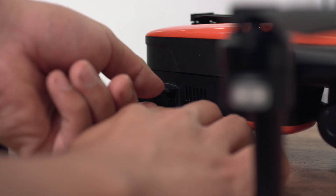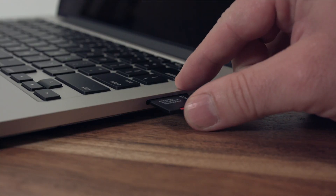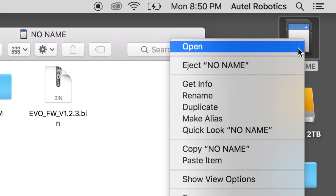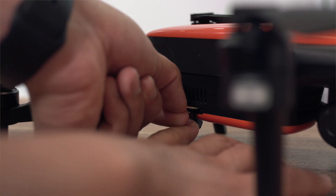If you have multiple batteries, you will need to update each battery to the latest firmware if applicable. You can check the current release notes to confirm if your batteries need an update. To update an additional battery on the EVO, remove the microSD card after you've completed a successful firmware update and connect it back to your computer. Open your microSD card folder and paste the .bin file again. Now safely eject the microSD card and insert it back into the aircraft. Power on the controller and then the aircraft. The EVO will skip the completed updates and start the new battery update. Complete this process for each battery.